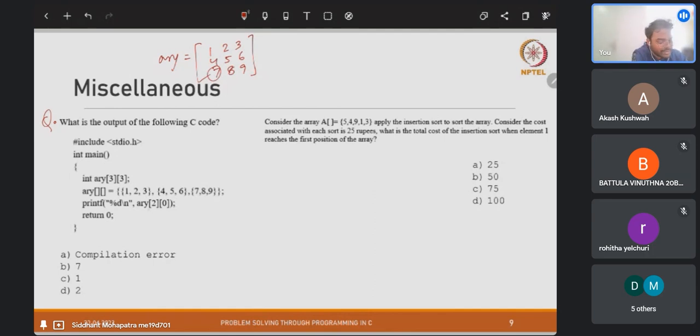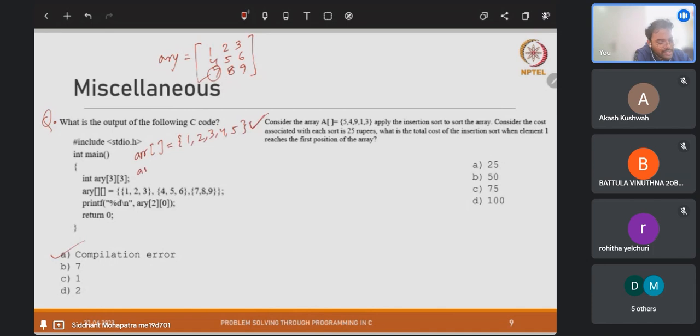No, not really. It would actually give you a compilation error. So what do we have to keep in mind while initializing the array, especially initializing a 2D array? You can initialize a 1D array like this: ARR of blank is 1 2 3 4 5. This is fine, this is correct.